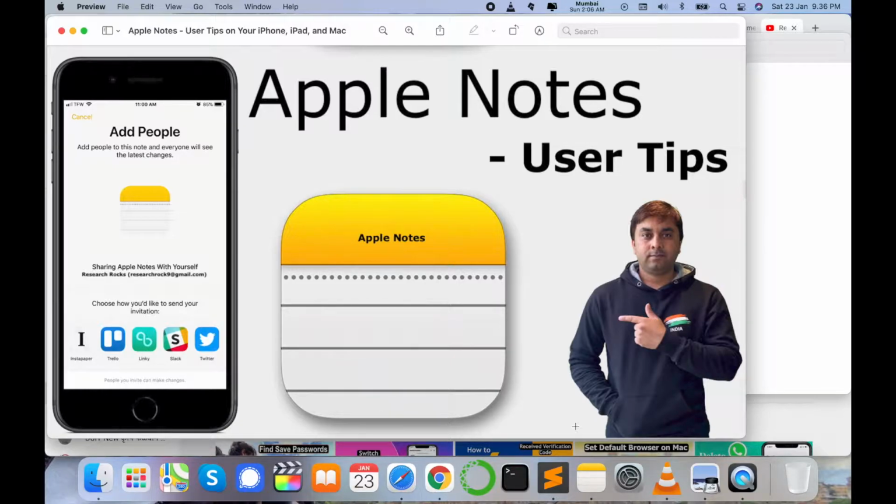In this video, we will learn how to use Apple Notes and some tips and tricks. If you are using a MacBook Pro or Apple products like iPad or iPhone, this video is more important for you, because I am explaining some top basic tricks in this Notes application available on iOS devices. This application is absolutely free and available by default on any iOS device. So let's start this demonstration.